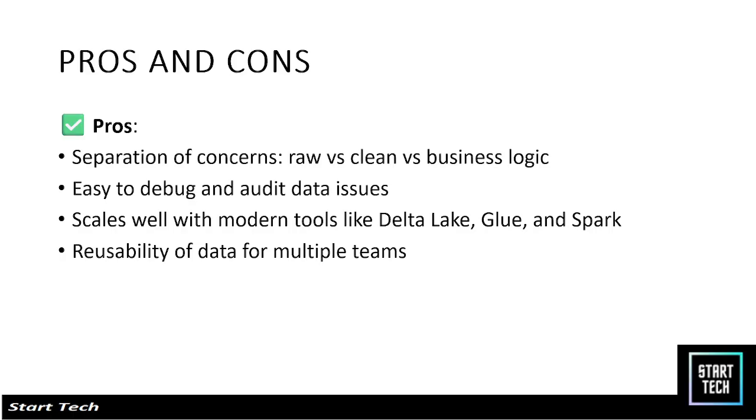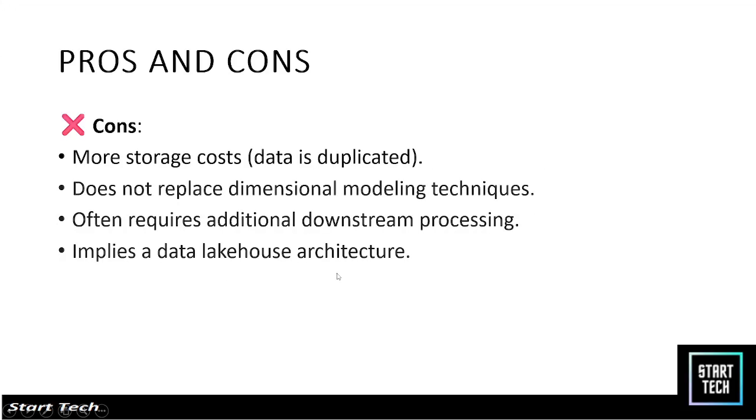So this makes it easy for such complex scenarios. It scales well with modern data lakes like Delta Lake, and Glue with Spark. It is reusable: once you define how you want to store the data into a raw layer and into a cleanse layer, you can use it for other regions' data as well. So these are the benefits of using medallion architecture. Cons maybe: data is duplicated, but as I mentioned previously, it can be used for debugging and understanding the data. So that you can mention.